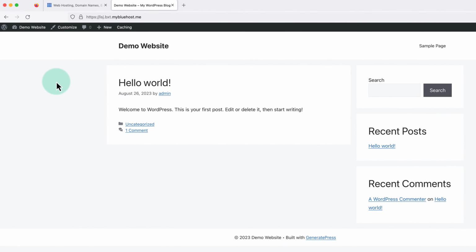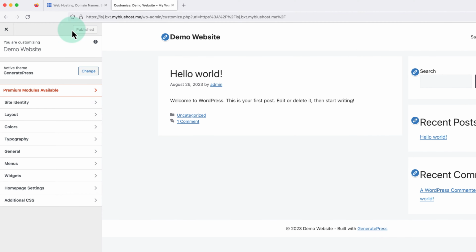And now that we have it installed, we're going to click here at the top where it says Customize, and this will open up our theme options on the left, and then we have a live preview of our website on the right. Now, I should point out here that these options are sometimes very theme specific, which means that if we do decide to change our theme at some point, these options might be a little different. But everything else we'll be covering, like creating pages and adding content, will be done in the same way on most themes. Then from here we're going to click into the first option on the left, which is Site Identity.